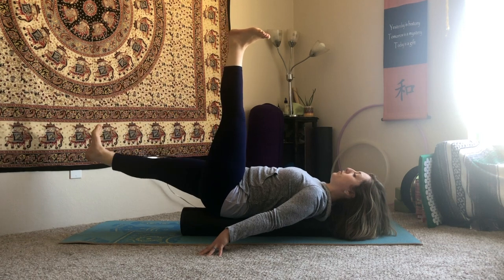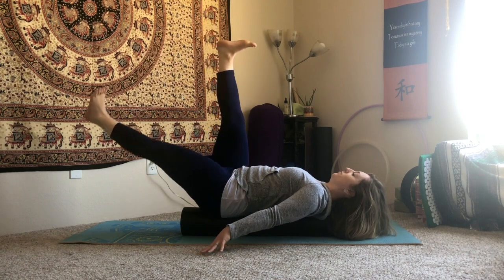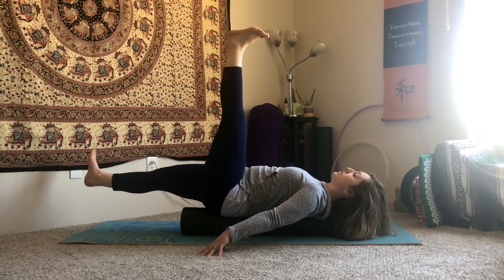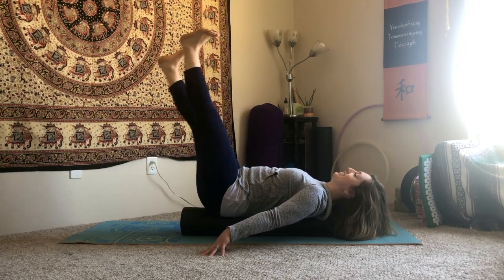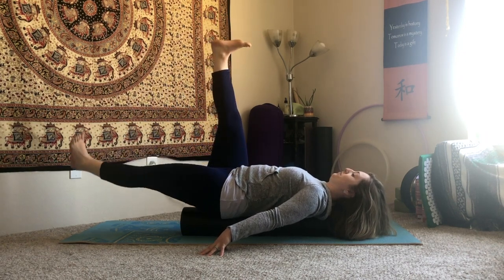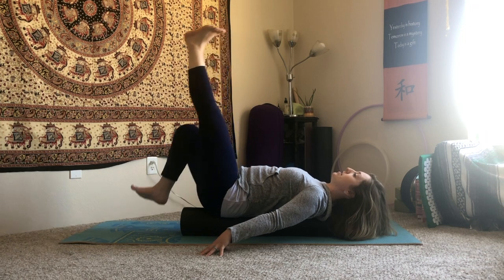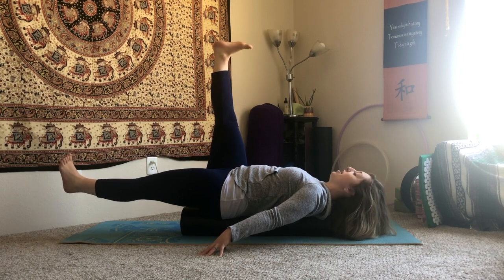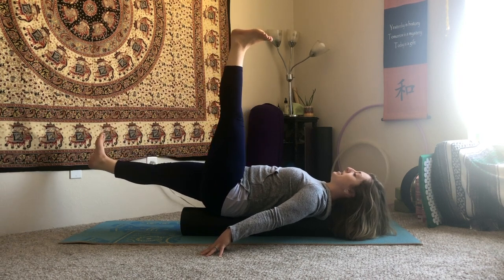The legs are going to scissor — drop the right one away, pull the left one in, feel that stretch. Inhale, exhale, they switch. Keeping the feet flexed is going to give you more hamstring stretch, and since stretching is our focus, we'll try to keep it that way. We'll do this twice more, take it to bicycle: curl the right heel in as the left leg lowers, then extend the right leg up — find that split. Curl the left side in as the right side lowers, extend the left leg overhead.